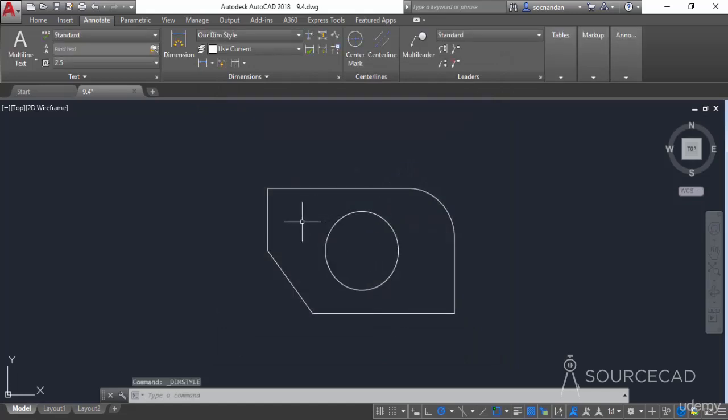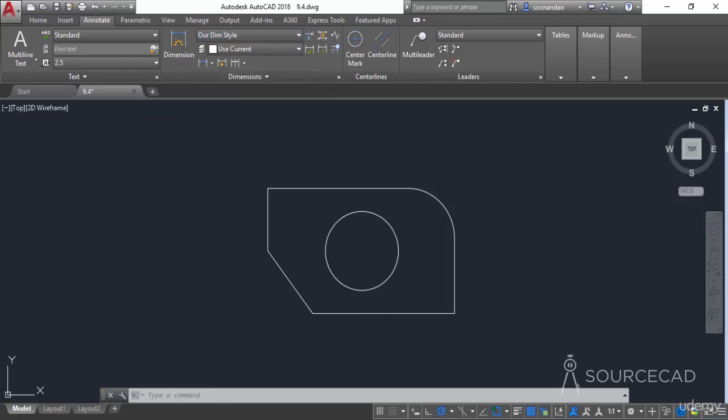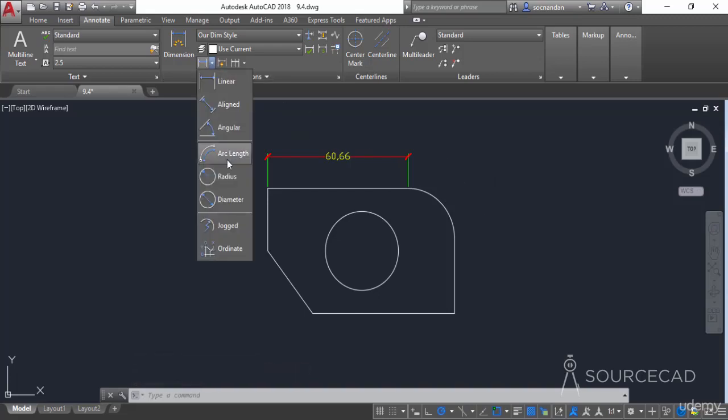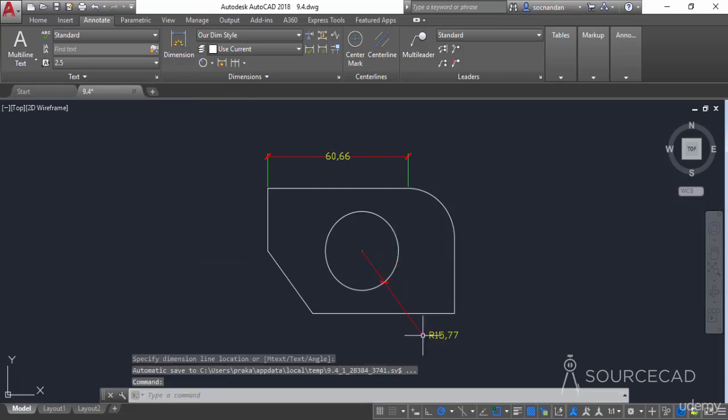So now we will make our dimensions, but before that, make sure that our dim style is selected. This is the dimension style which we created and it should be selected. Now I'll go to the straight dimension, the linear dimension, and I'll add it here. And here we have it. The dimension will be added with the properties which we have applied. Even if you apply some other dimension like radius, it will take the same properties. And as you know that we have selected this horizontal placement for the text, it has been applied. Also the architectural tick is here.